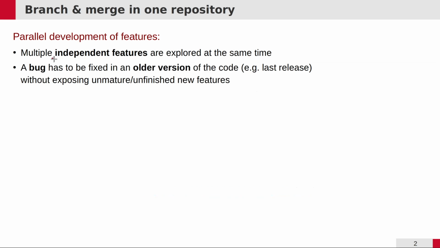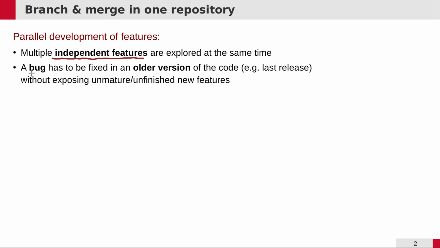First of all, the very important one: if you want to create new features, testing new features, implementing new features without having to change the main code, and maybe you also want to have multiple independent features at the same time, develop them and explore them, then you can put them into parallel development lines, so-called branches, and then you can work at the same time without affecting the actual code on the main.